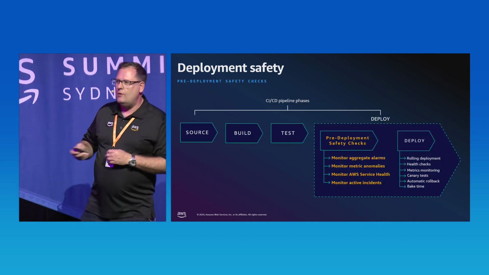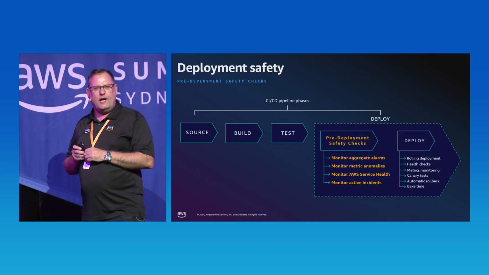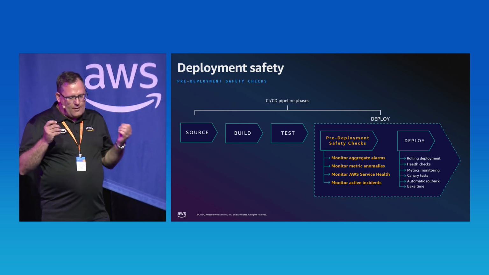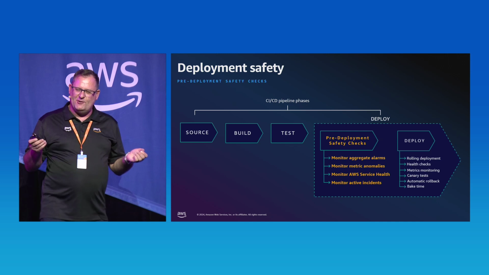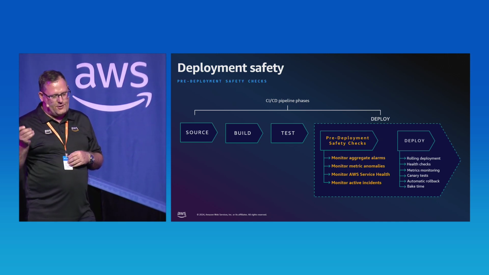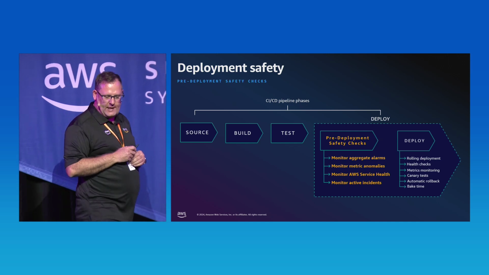So we're going to do this by implementing what we call pre-deployment safety checks ahead of the actual deploy stage. This is going to be the focus of our session today, and you're going to hear Andrew give us a practical demonstration of the theory that we're going to hear now later in the session.